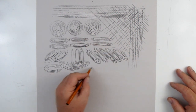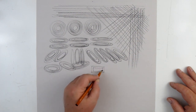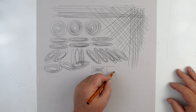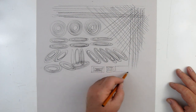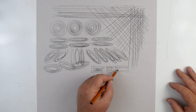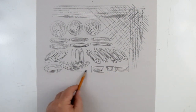We're then going to also do some concentric rectangles. This is just our warm-up. Okay, this is squeaking a little bit. That's the pencil. I apologize, it does that. But again, we're just doing these concentric rectangles. We're not worrying about it.